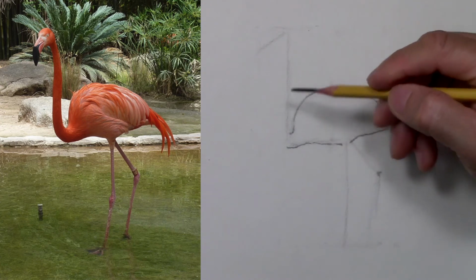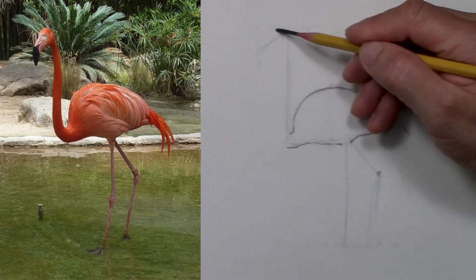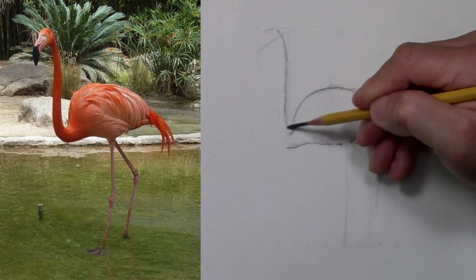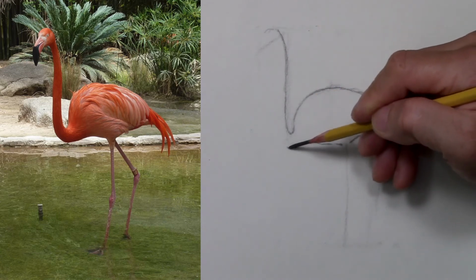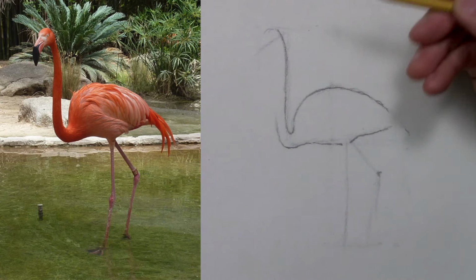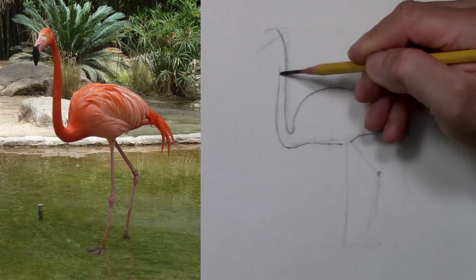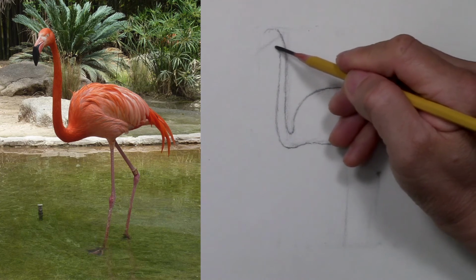Like I said, it's all about curves, so I start from the head, and turn this vertical line into a curvy line. To the back, I start from the base of the neck. I want to make sure that it's not too thick compared to the body. And it's thinner towards the chin.